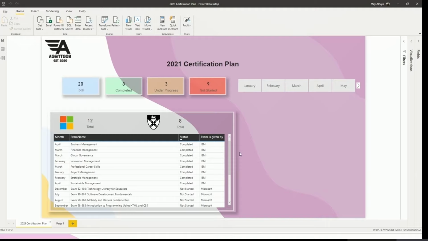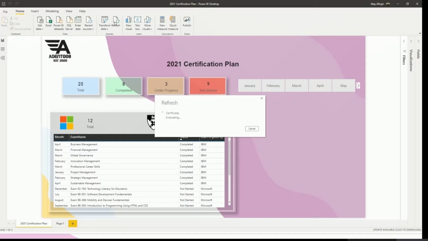So what do I need to do? If you want to do it manually, which is the first step, you need to click refresh. Once you click refresh manually in Power BI Desktop, as a developer or creator of the report, it will go and read the updated data that you have in your data source. For example, here I have a SharePoint.